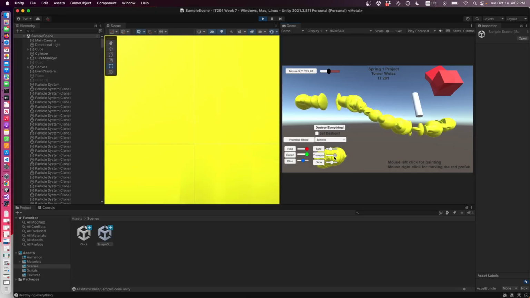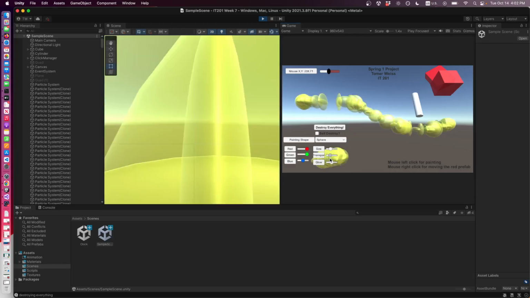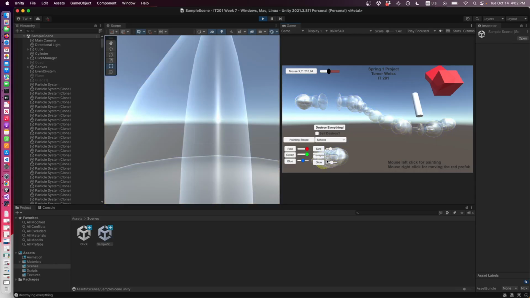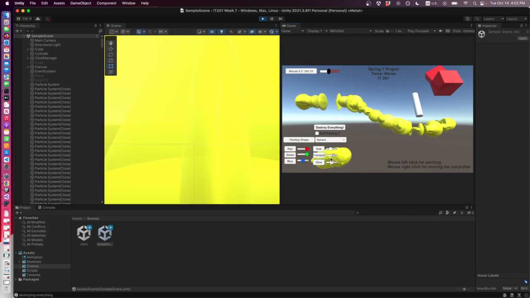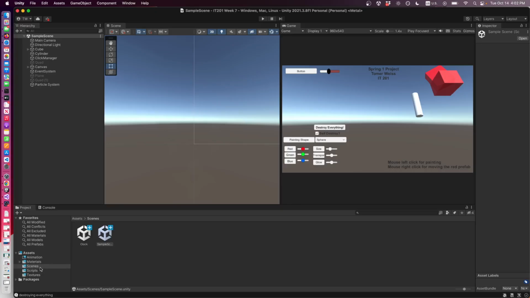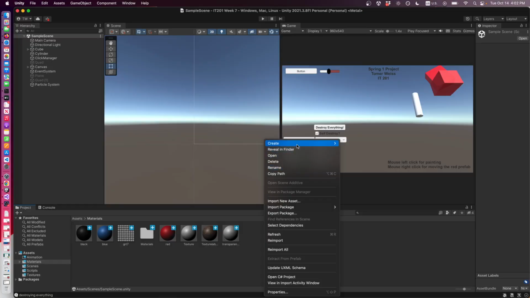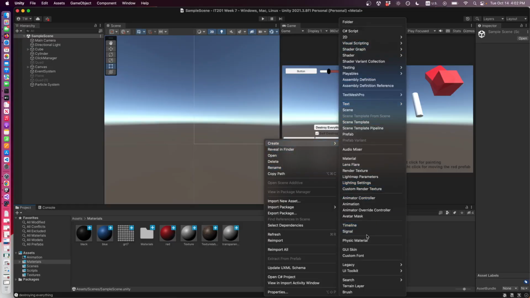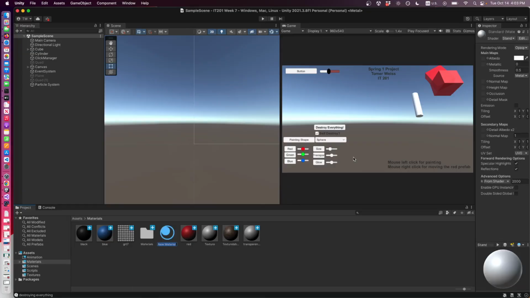Okay, so transparency is basically a slider that controls how transparent a material is. Before I talk about that, I want to quickly see if anyone remembers what the issue with transparency is. So let me go over that again. Let's create a new material here, and let's call this a test material.